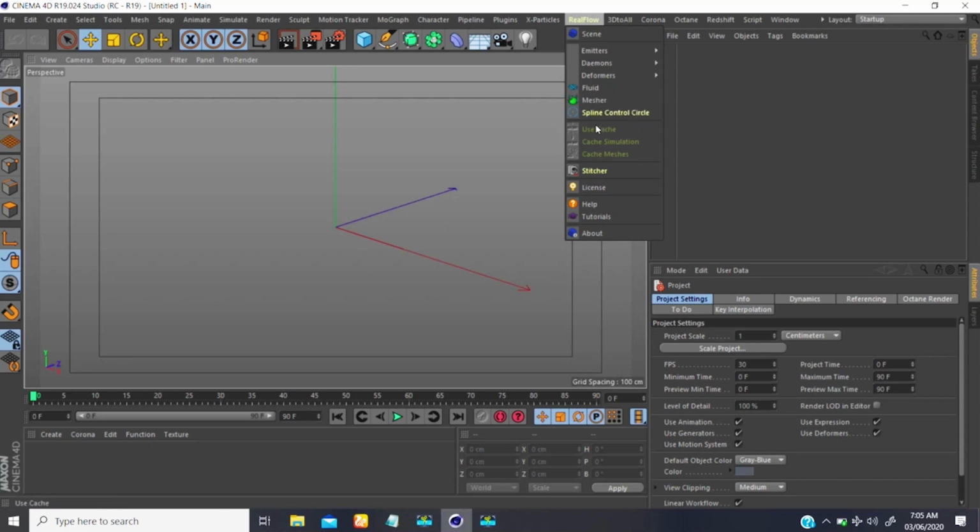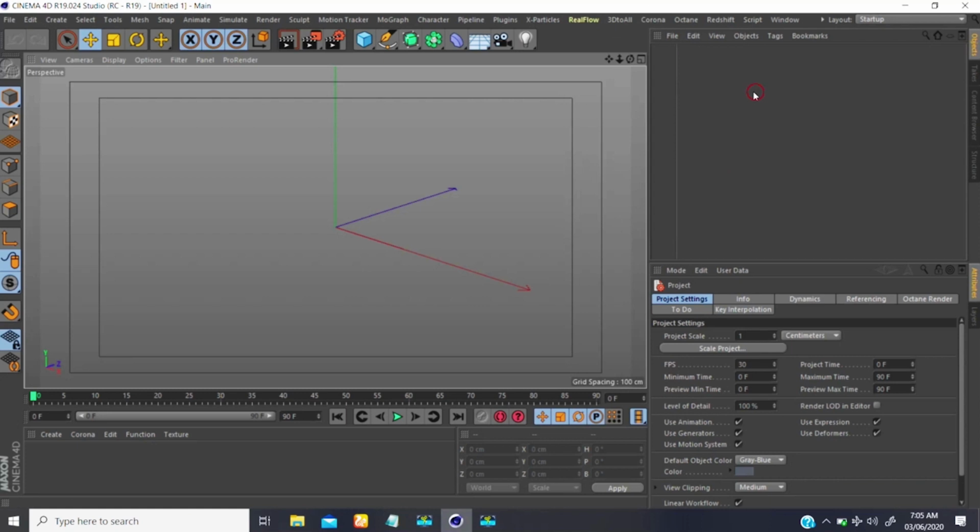So I'm just going to quickly talk about Realflow, what it's used for, and how to get yourself comfortable with it. All right, so Realflow is a plugin that is incorporated in Cinema 4D, which is used for fluid simulation.